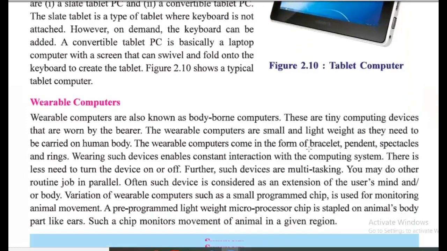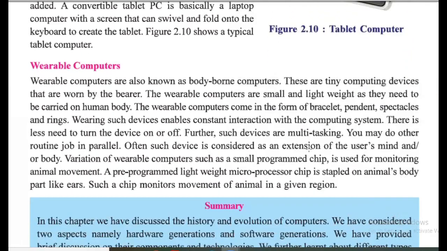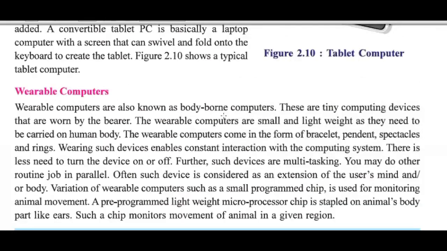Then come wearable computers. Nowadays, smart watches are there, which give you facilities like receiving a call or calling a number or using WhatsApp or the internet directly from your wrist. These are a kind of wearable computer which you wear and use for its computing features.